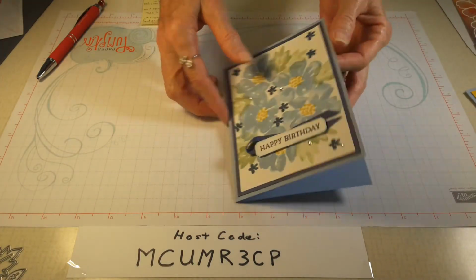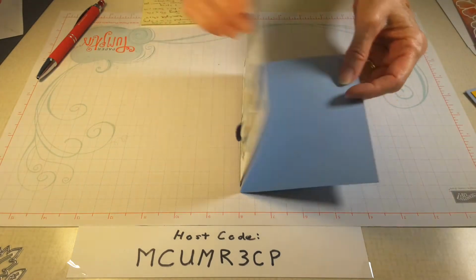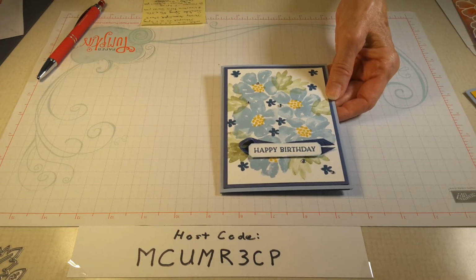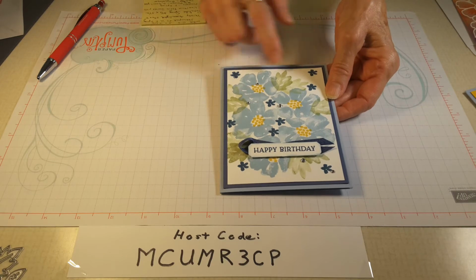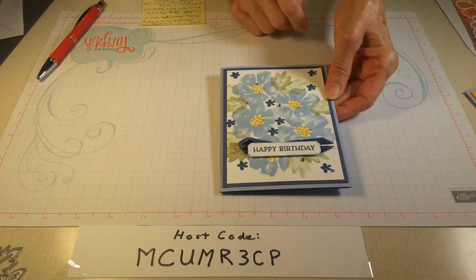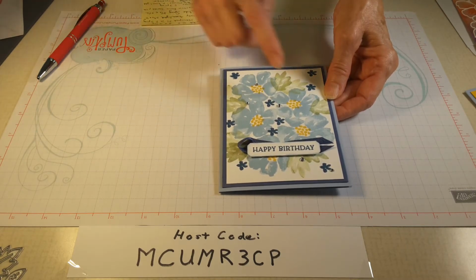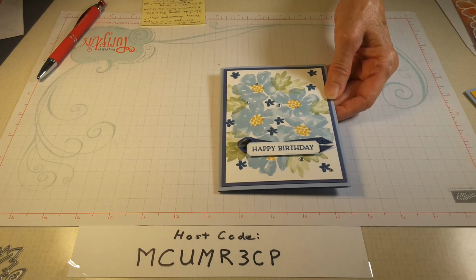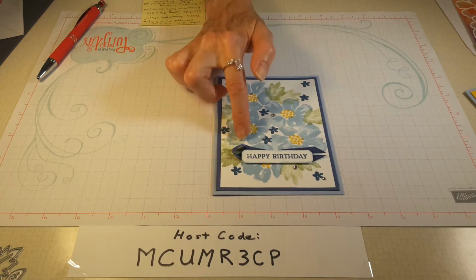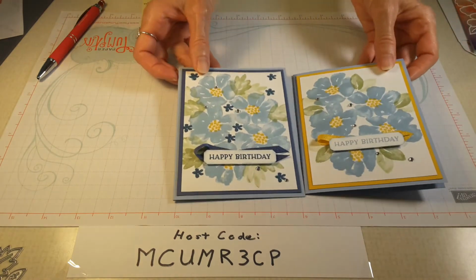Now, this one I also made with Seaside Spray, 8.5 by 5.5, folded in half. Then I used Misty Moonlight, and that is 5.25 by 4 inches. And then a piece of white cardstock that was, how big was that? 5 inches by 3.75. Okay, and then I stamped again with Seaside Spray, and I want to see, can you tell the difference on these two cards?